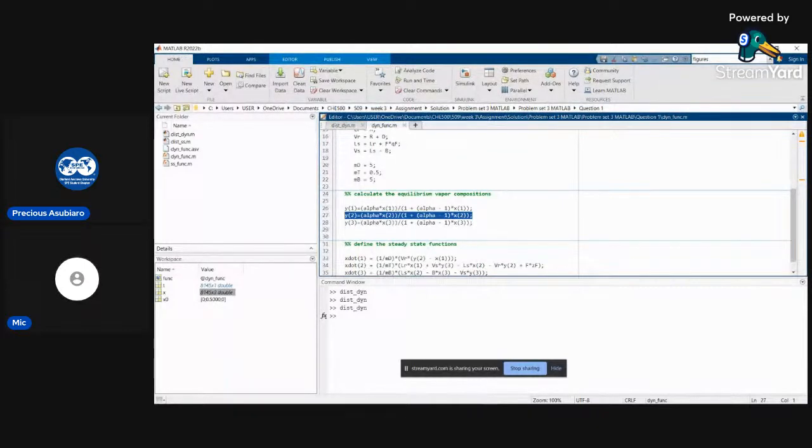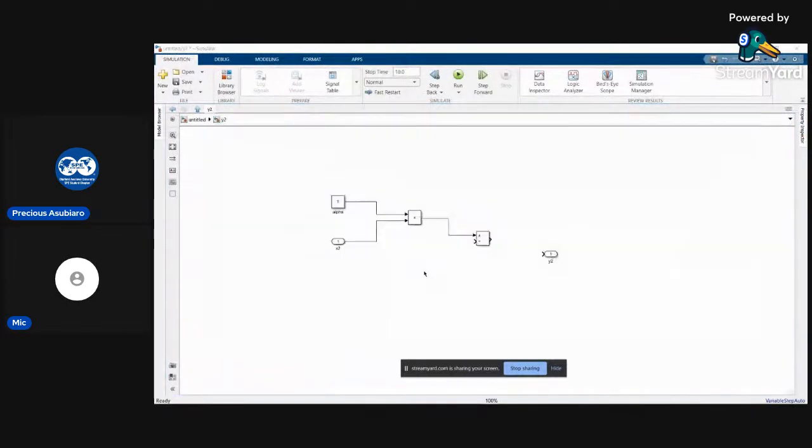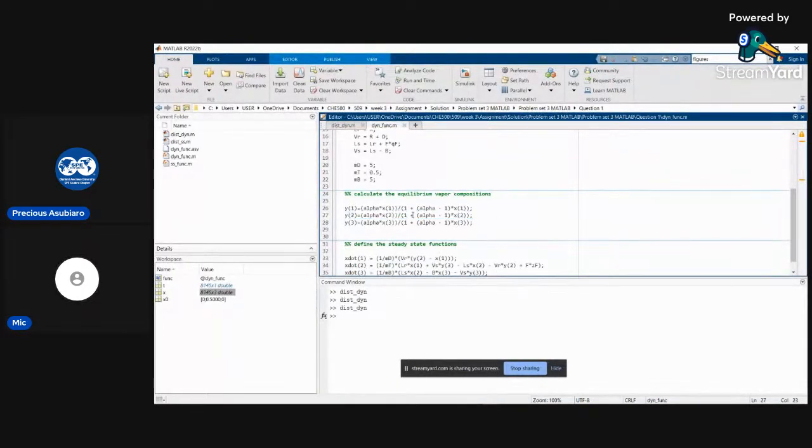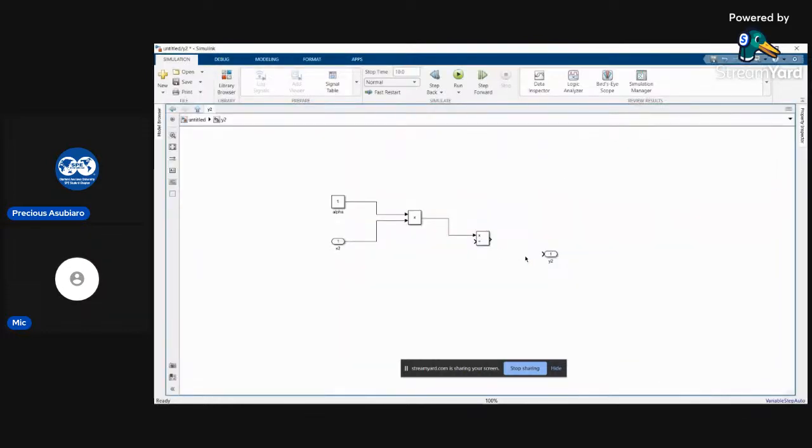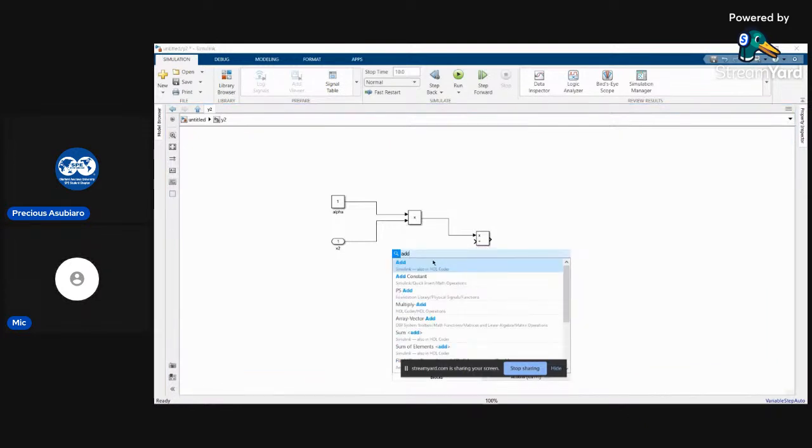So divided by 1 plus alpha minus 1 times x2. The first operation means addition. We are trying to add 1 to alpha minus 1 times x2. So first thing first, we are going to get our addition block, this add.